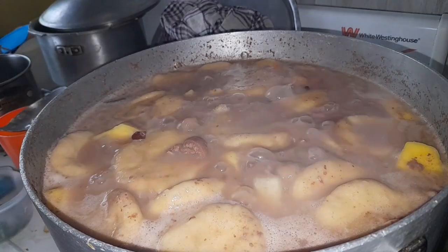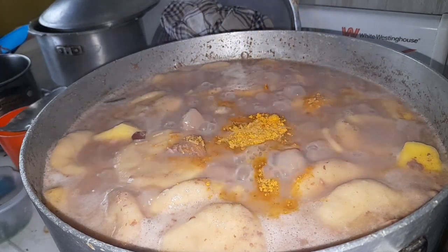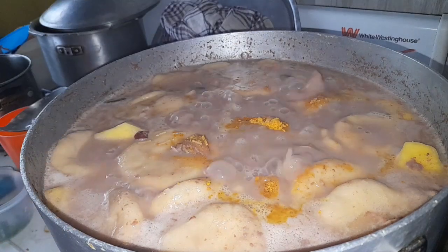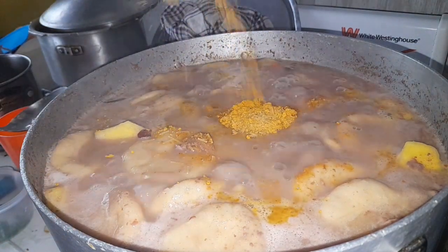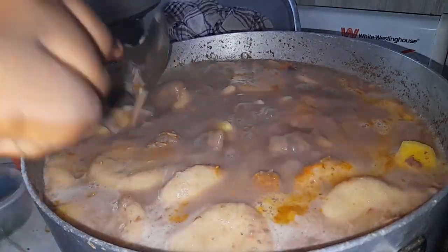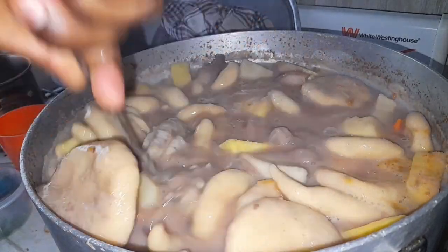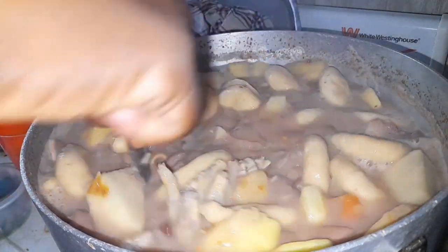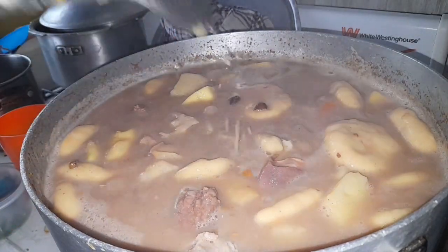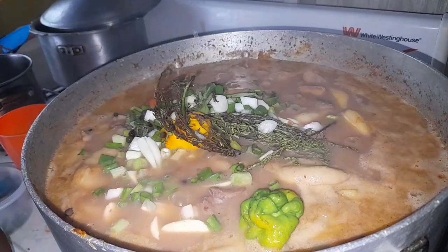So guys, okay, so I'm adding the noodles now. Alright guys, I'm adding the rest of the seasoning.